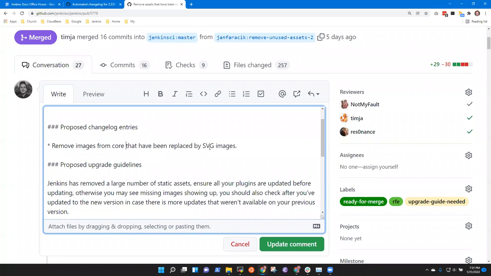I'm sorry. Go ahead, Kristen. Oh, sorry, I'm literally wondering, when did we add the SVG images? Is this just taking them out? And this is just taking them out. It's not doing the full replacement in this PR. Yeah. So we added them across multiple revisions over the last 3 or 4 or 5 months and have been steadily fixing plugins to remove plugin references to the pictures, to the PNGs. Okay. So I was wondering if we're using the wrong word, remove, here. But yeah, this makes sense then. Okay.